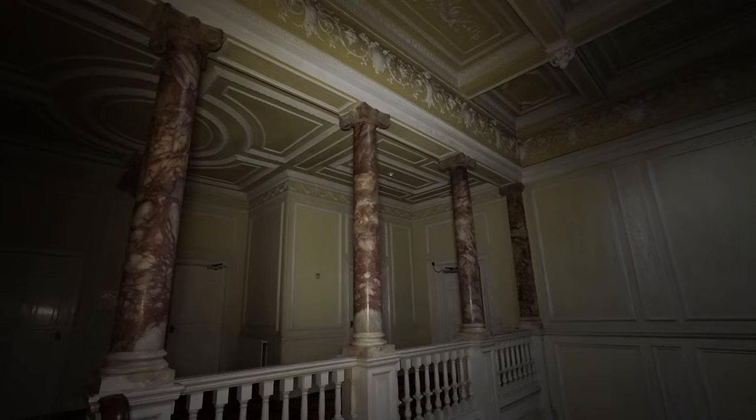Why can't you use the balcony then? I reckon you would have been able to use the balcony once upon a time. So the front gate's just down there. And there's no sign of life around here. Look at this. Little terraces and stuff. Yeah, you can't get out there now, but on this property, you've got the Georgian mansion, then that block's probably early 1900s. And then you've got another block there, which looks like 1990s or something, but the whole complex is abandoned.